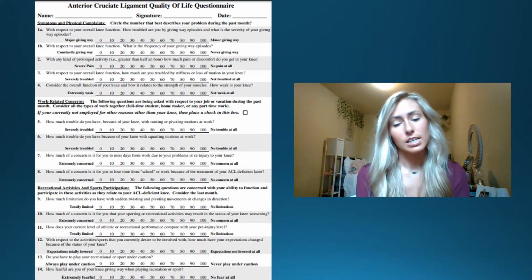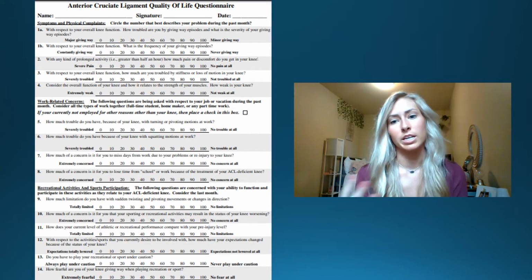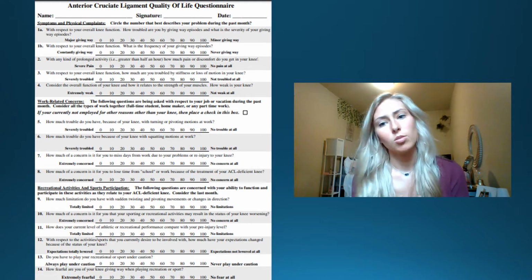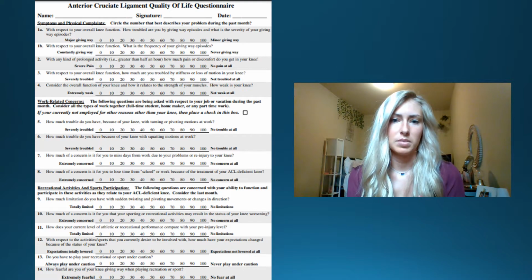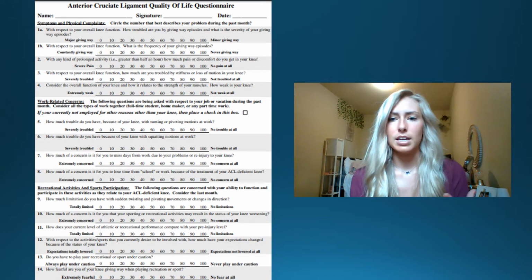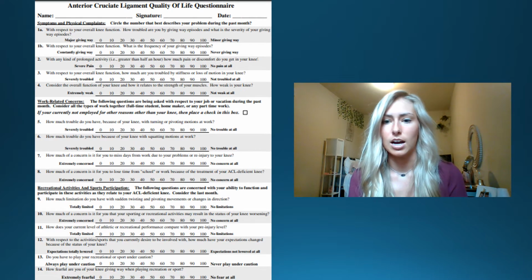So this is what the questionnaire actually looks like on paper. If you were to take the questionnaire in person, this is what it would look like. There is also a second page of additional questions, but it just didn't fit well on the slide. But I just wanted to show you guys what it actually looks like, so that way you get an understanding of what I'm going to be talking about, and we're going to go into more detail about the different sections on there in a little bit.